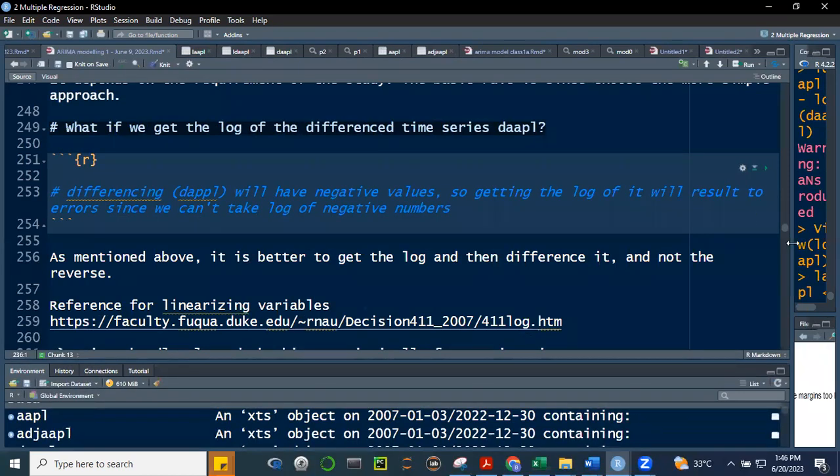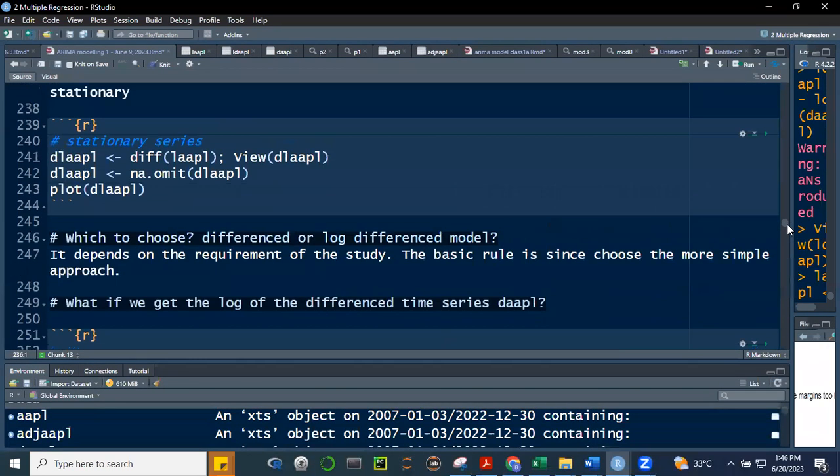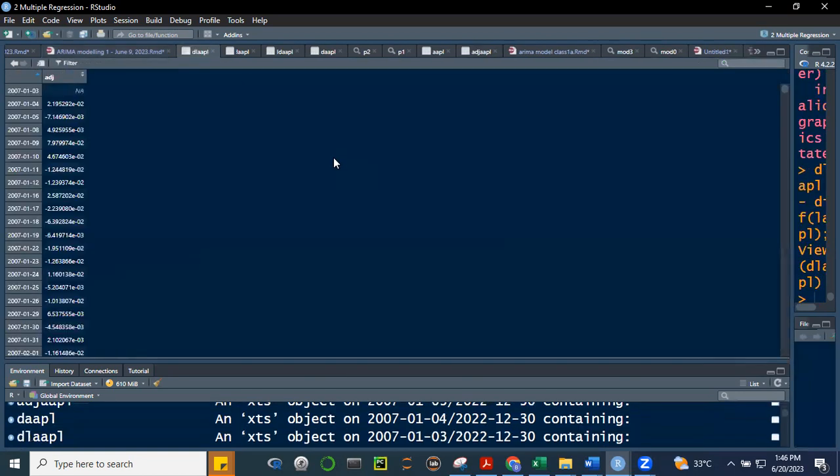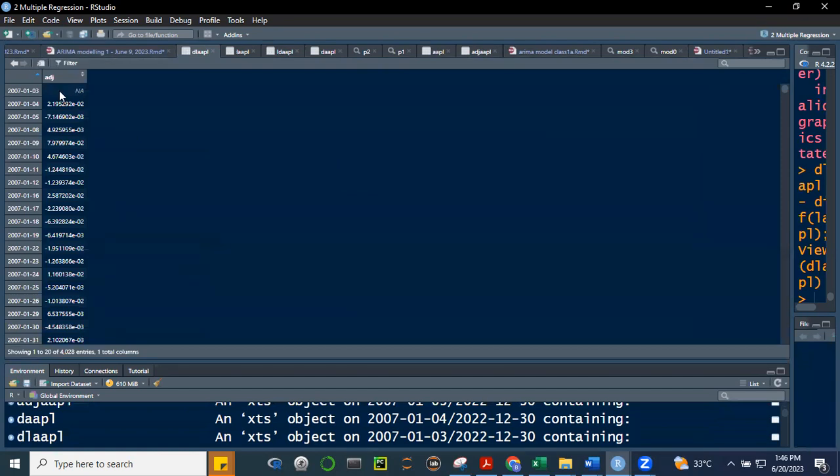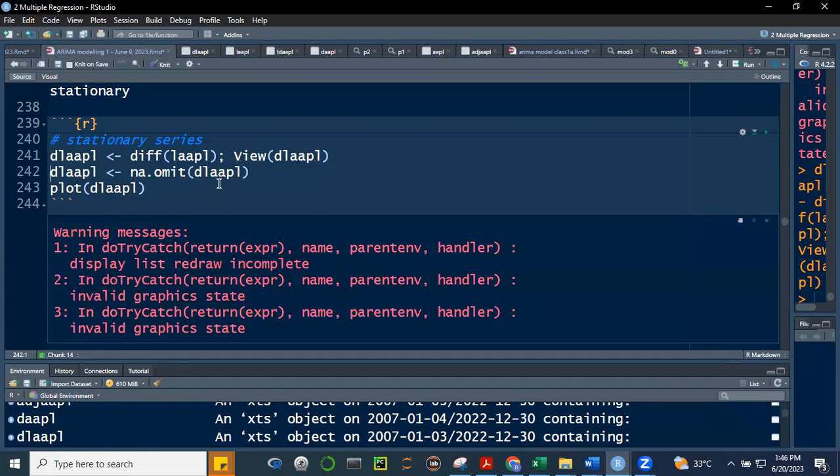Okay. So in order this time to address the trend, we'll get the difference of the log. So ito na yun, no? We get the difference of the log AAPL. Okay, i-view natin to. Since we're getting the difference, meron tayong NA sa simula at the start. So tinanggal natin yan, you can also use the NA.omit function.